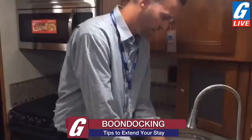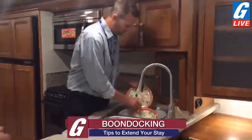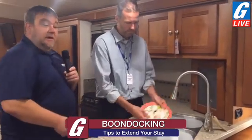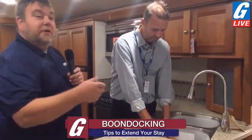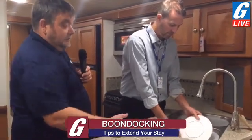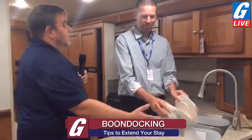Set them into the clean water. And so when you've got this whole tub full of your clean dishes, they've been rinsed one time by the clean water, we would take one very quick rinse from the faucet, and then we would set them in our fun little dish rack right here. This imaginary dish rack right here.